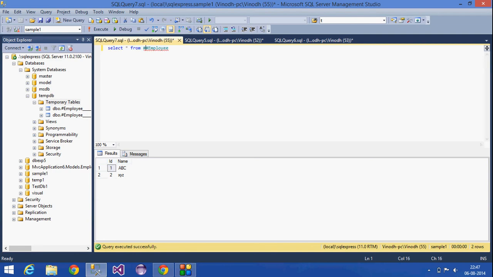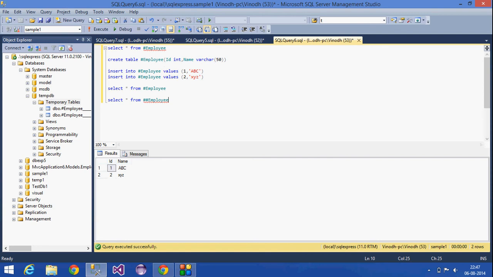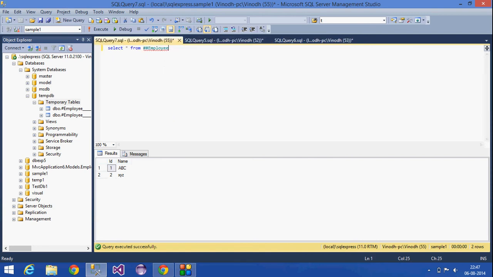It can be used by multiple connections of SQL. Local temporary tables can have the same name, but a global temporary table has to be unique. I can't create the same global table with the same name. If I want to create this table in a new connection with the same name, I'll get an error.